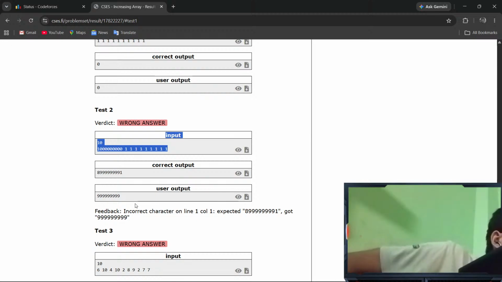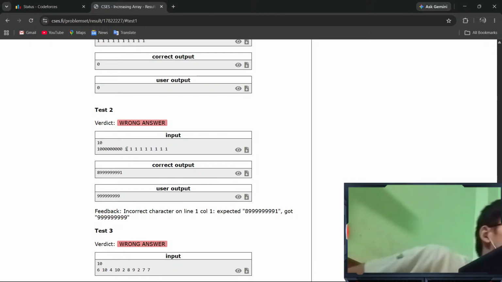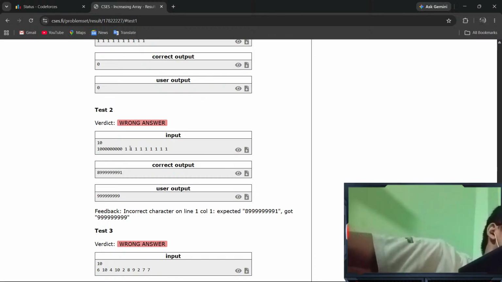Maybe because of this, I got 9,999 because I found the difference between these two elements. And I got 9,000 or something like 99999. And after that, when I reach up to this index, the difference between both is equal. So I think the absolute value is not counted. And that's why I got this answer.